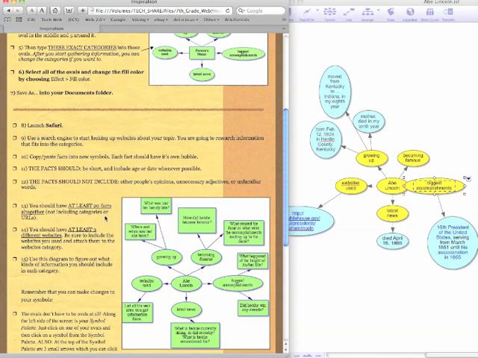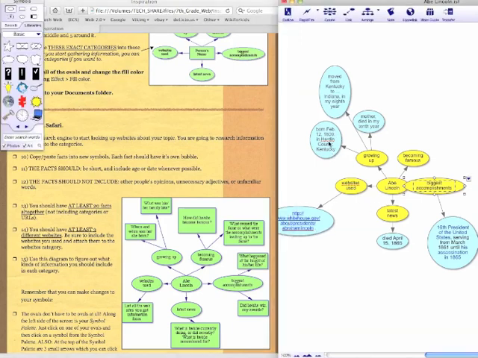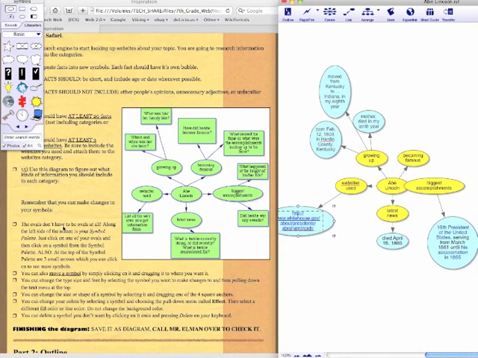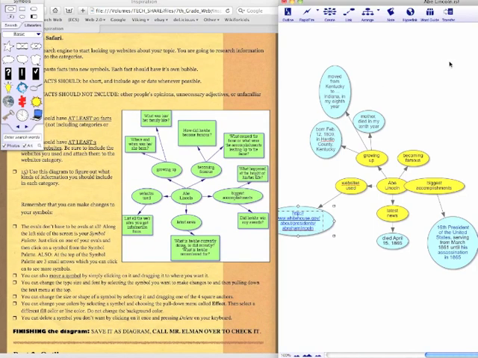You should have at least 20 facts altogether. That does not include categories or websites. So far, I have just 4 facts. 1, 2, 3, and 4, 5. You should have at least 3 different websites. So far, I used 2 websites. I didn't include the website of Wikipedia, but I do need to include that. At least 3 websites. You can use this diagram to kind of figure out what questions you should be answering in each category. And the rest of these directions on this page are kind of a reminder about how to arrange things in Inspiration.